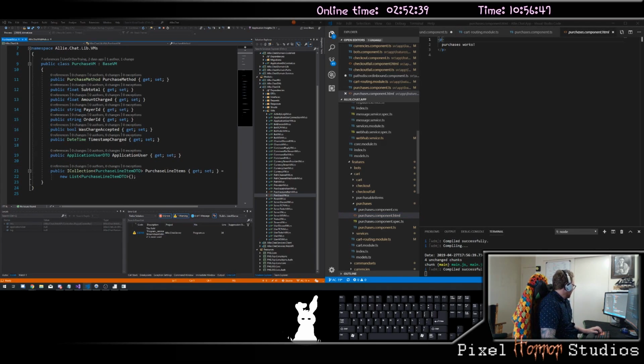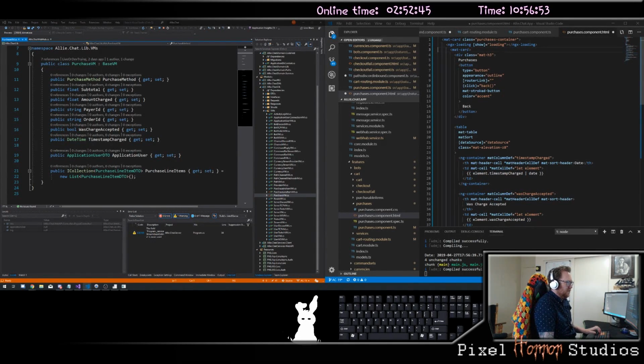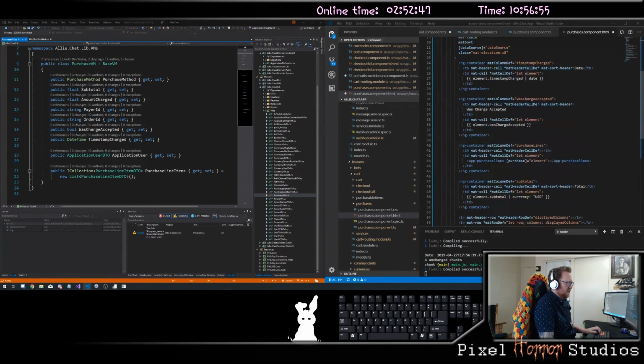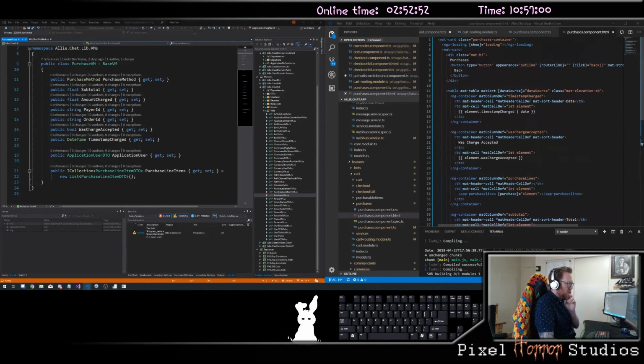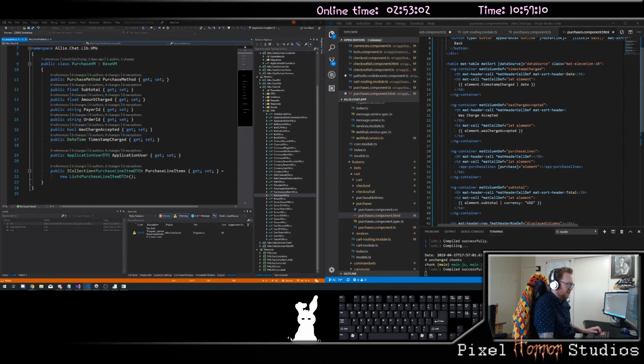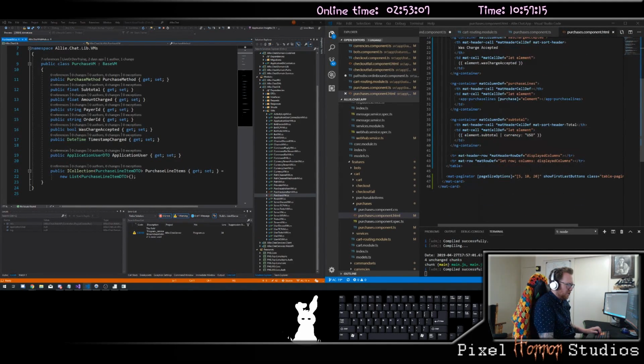On purchases, I want to have some HTML, so I've already got this keyed out. So over here we can get rid of my padding simple and my padding basic. And we have our loading with our back button here. This is our data source with our timestamp charged. Was the charge accepted? A currency in our purchase lines. So all that looks good.